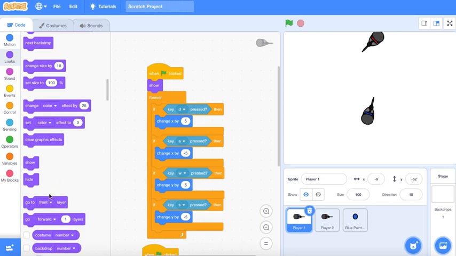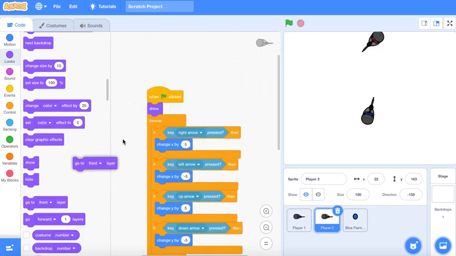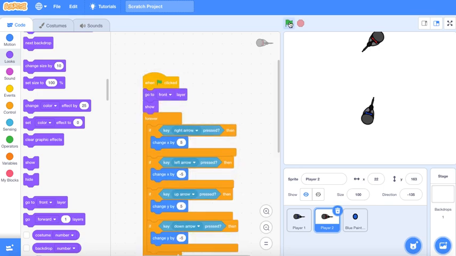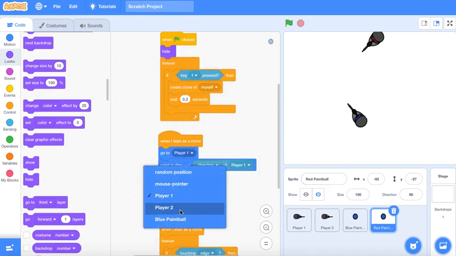Let's make it so it's in the front layer for both players. Both players will go to the front layer. And there you go, a working paintball game. Of course, let's make them fight. So this is going to be red paintball. Red paintball, so instead it's player 2.